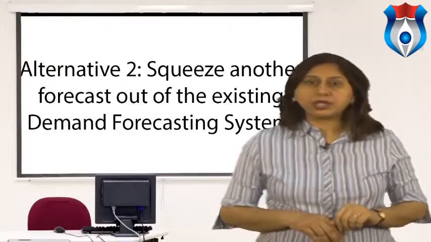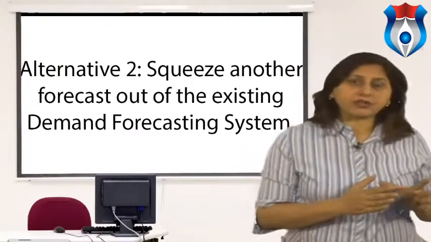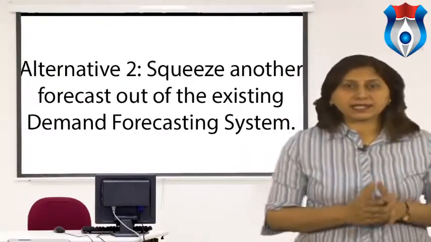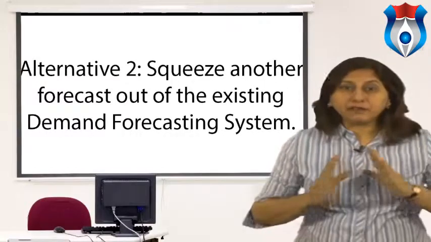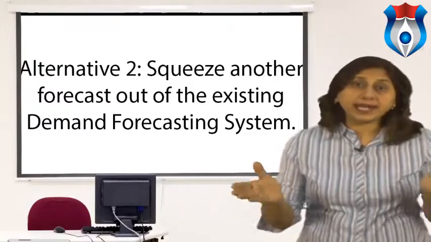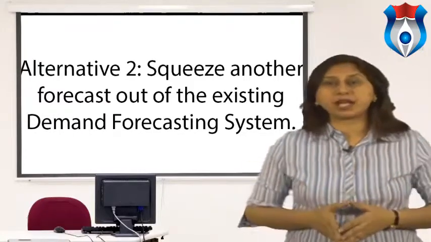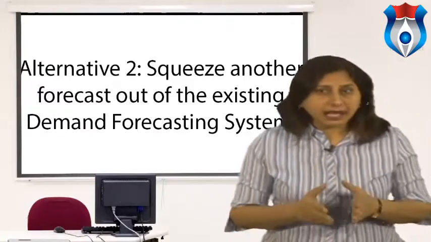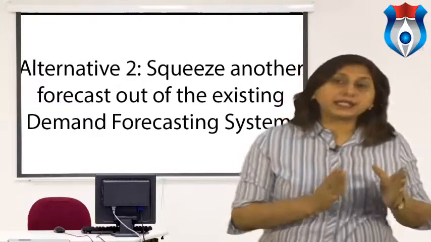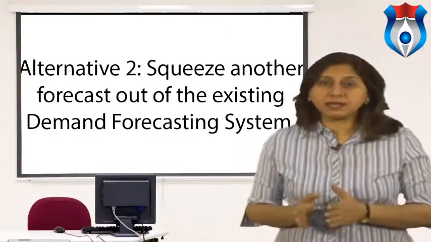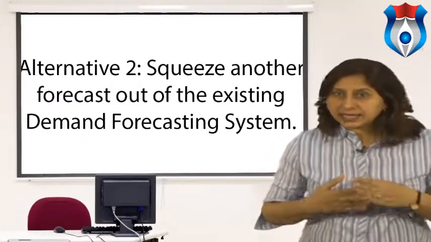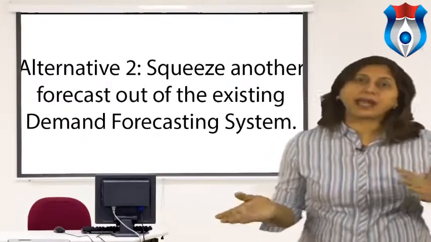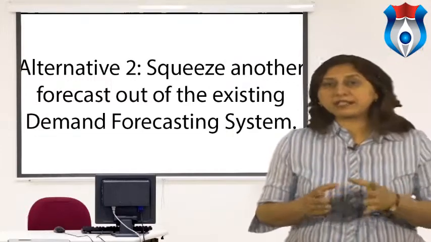Alternative 2. Squeeze another forecast out of the existing demand forecasting system. It might be possible to develop a full-scale forecast using the existing council demand forecasting system. Developing forecasts using the current demand forecasting system typically requires about 1.5 years. Detailed economic forecasts and other assumptions need to be developed.